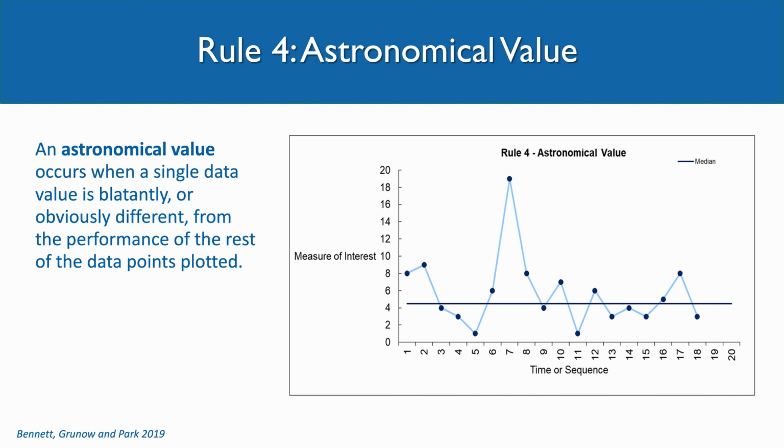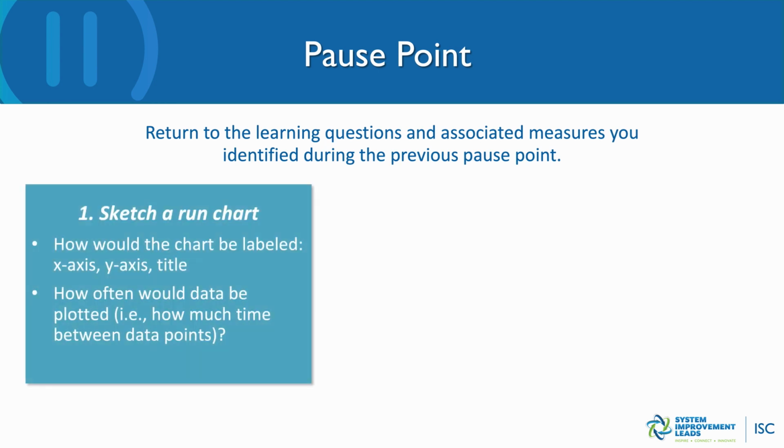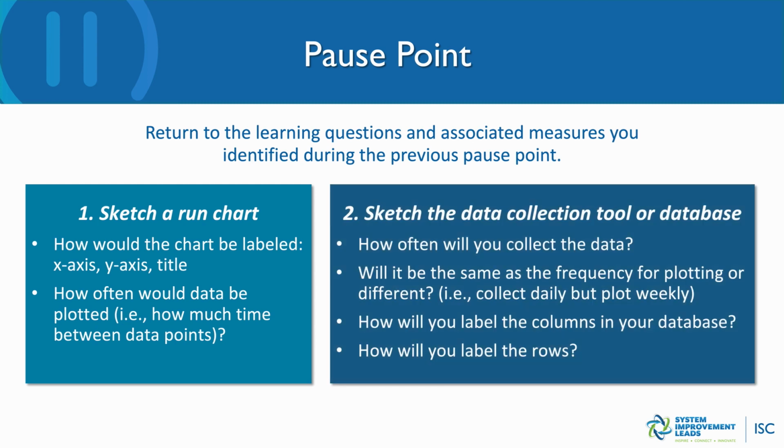Using measurement for improvement and run charts in general can be challenging. When getting started, it can be very helpful to formulate the learning questions that can inform improvement, sketch the chart that can answer those questions, and craft the database that can create the chart. Even a simple sketch can greatly ease the burden of figuring out how to use measures for improvement. Take a moment to pause and reflect.